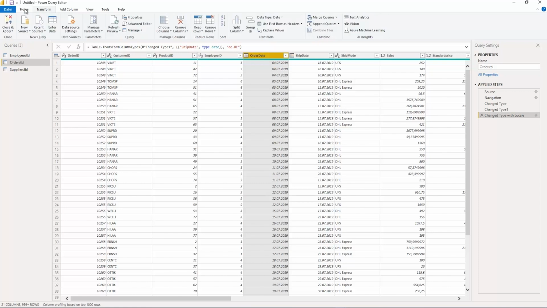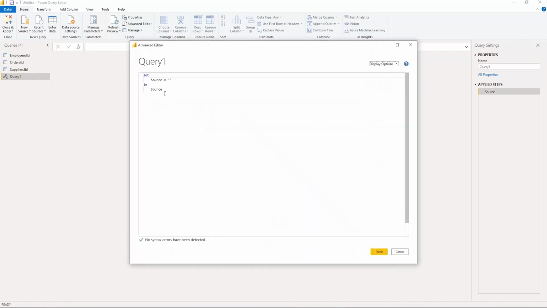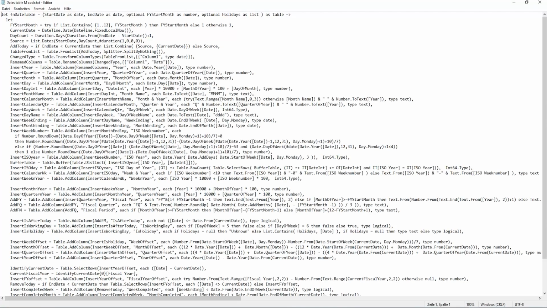I can go under Home and add a new source. Click this, and then I want to use a blank query in here because we will use custom M code to do that. And here now we have a query. We can write the query either here in this window, but what I would recommend you to do is go to the advanced editor here and then remove everything inside. So this is such a sample code, and now we simply paste the specific M code. So you can find this in the resource section. It's quite long, so you don't need to write it yourself.